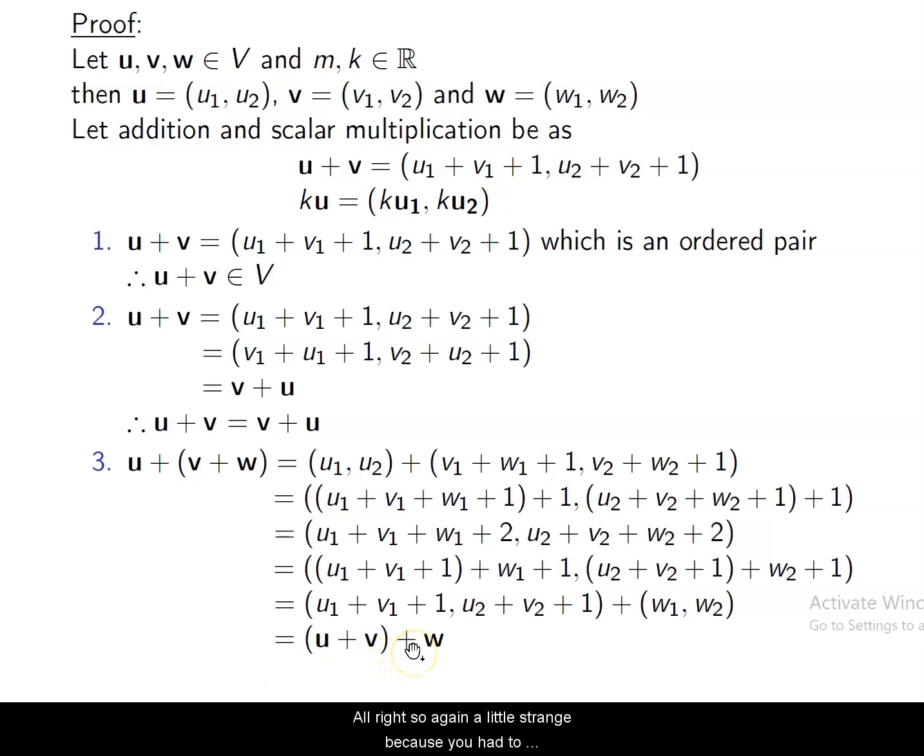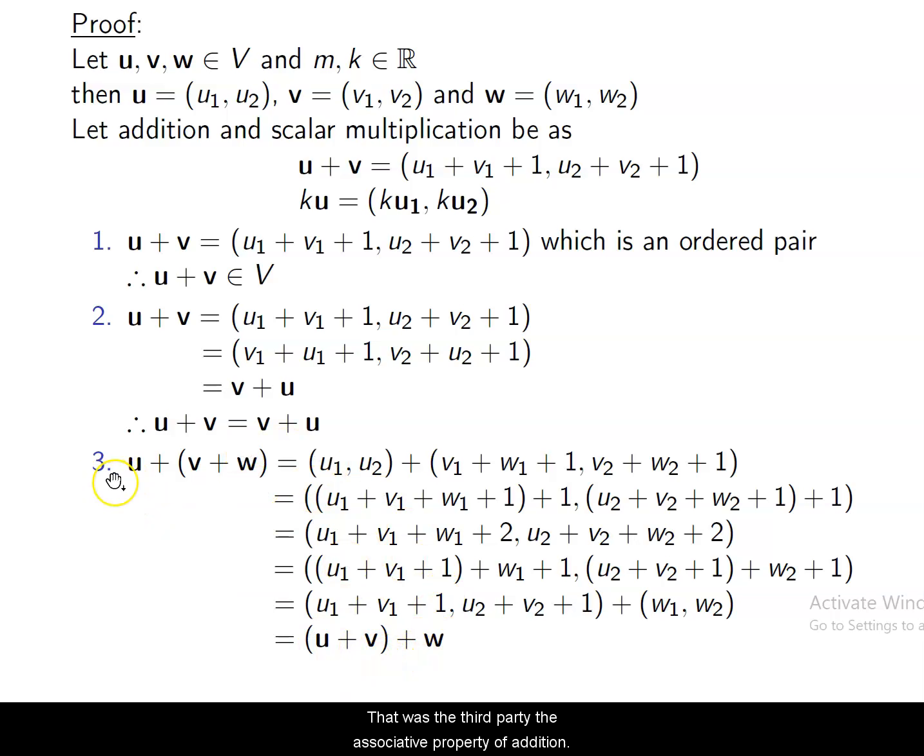All right. So again, a little strange because you had to undo some work, which is why you don't skip steps here. You need to show everything. It should flow very, very logically. If you read this way, it makes complete sense. If you read it this way, it makes complete sense. If you start skipping these lines, it doesn't read so well from one direction to the other. It needs to flow very well in both directions.